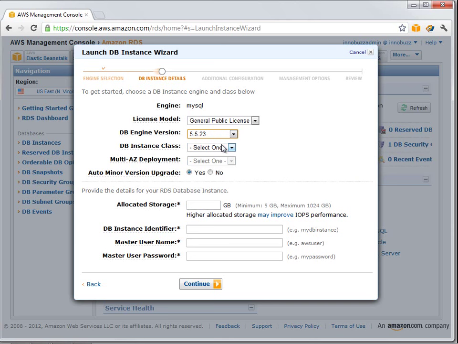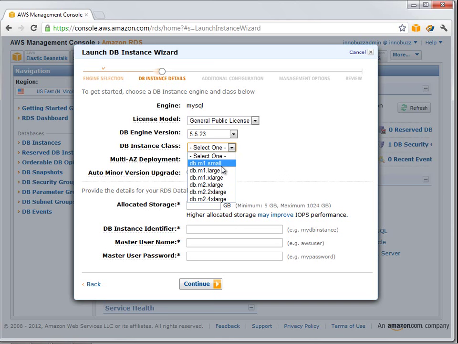So let's go ahead and select a DB version here, and the instance class. Here it shows the different classes that we have. As we have seen in EC2 instances, it has small, large, extra large, and extra large with different types of memories.